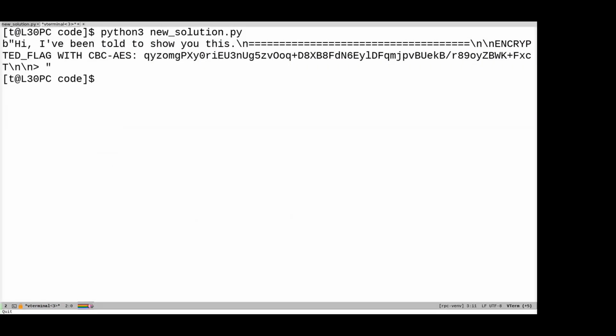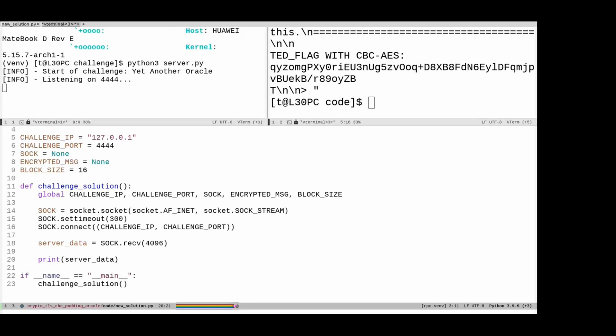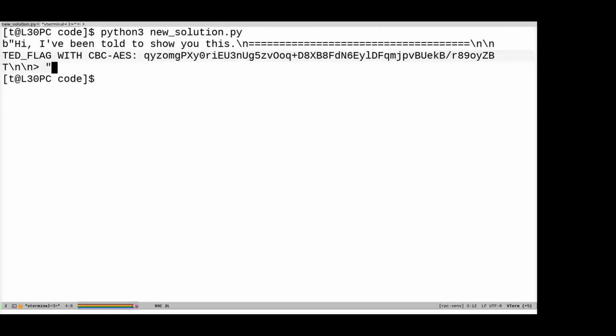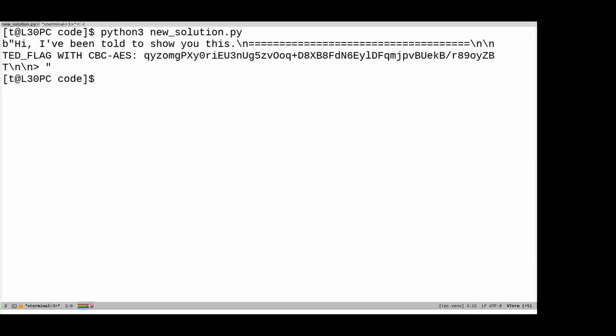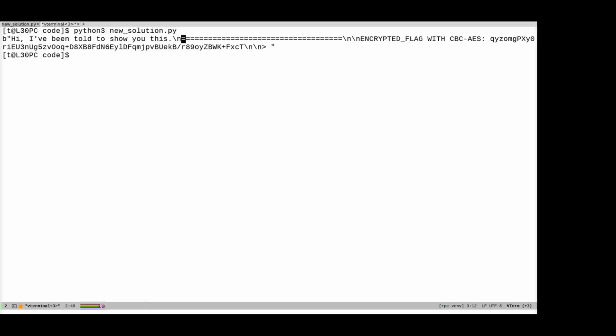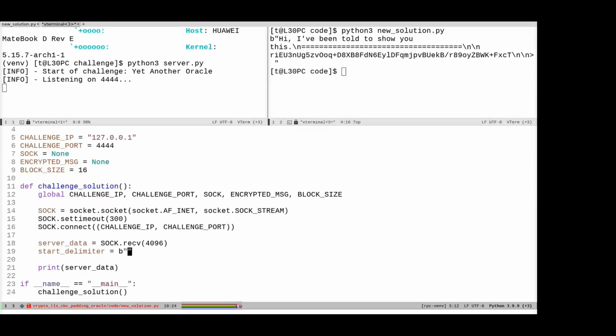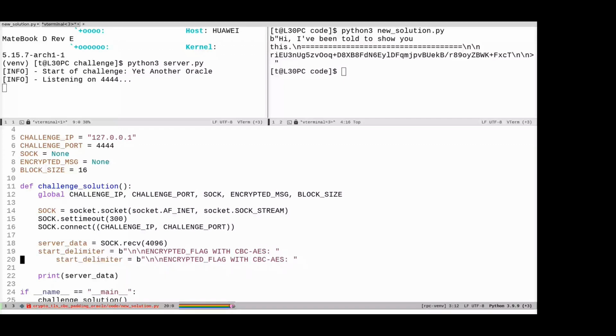Now, of course, we have to format it and only extract what we need. In the real world, you have to do this kind of thing, which has nothing to do with cryptography per se, but it's the exploitation. So what we're going to do is delimit the string using Python string methods. We're going to put encrypted flag: we take the text, exactly the bytes that the server gives us, as the start delimiter, and the end delimiter is just the prompt. The prompt is \n\n, this angle bracket and a space.